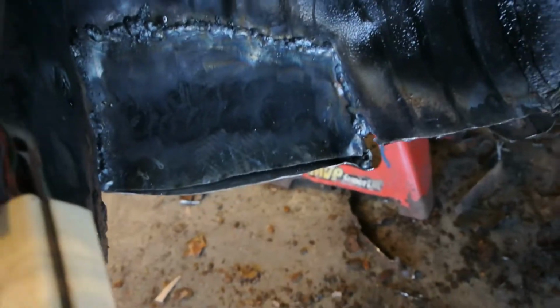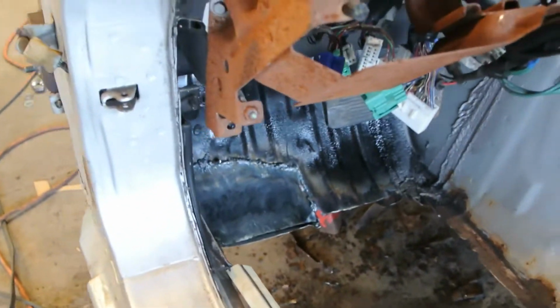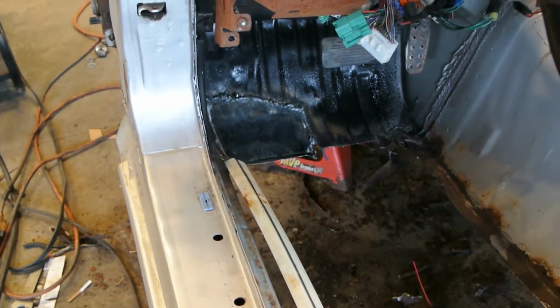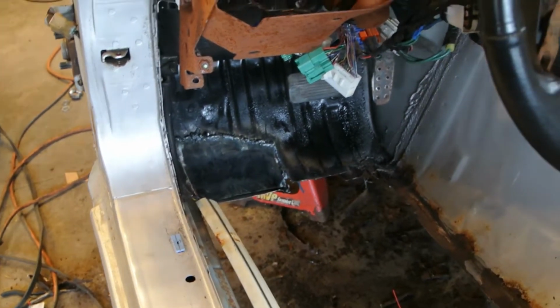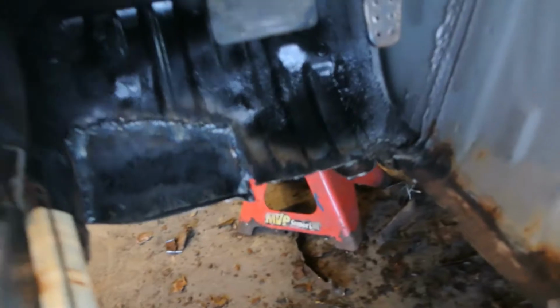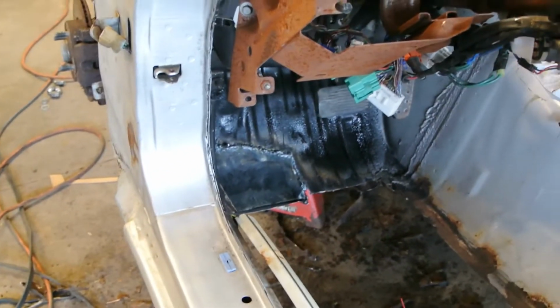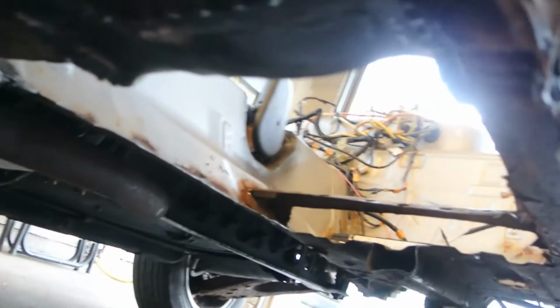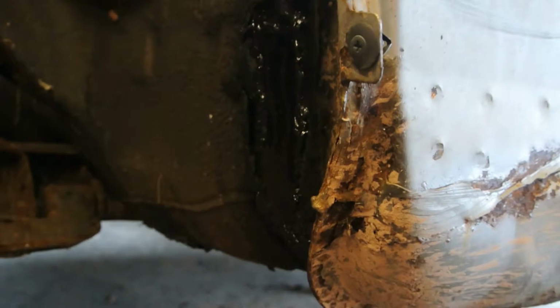With this patch, I'm back to crappy welds because I tried to save as much stock metal as possible, and that means that a decent amount of it was pretty holey and pretty rusty, especially on this inside edge here. But I sat in the car, I kicked it, it does not move, and it is very structurally sound. Coming up underneath, the same is true for the other patch pieces that I did. Some of them aren't very pretty, but at least each side has a full bead of weld, and other areas are just tacked in place.